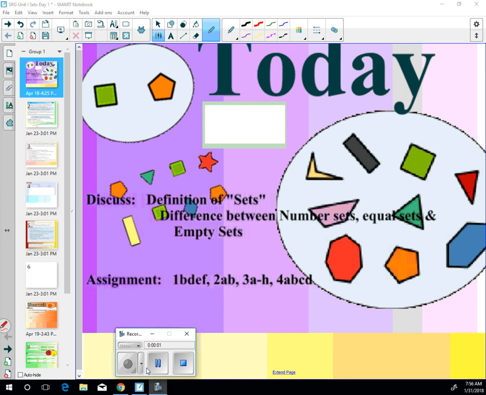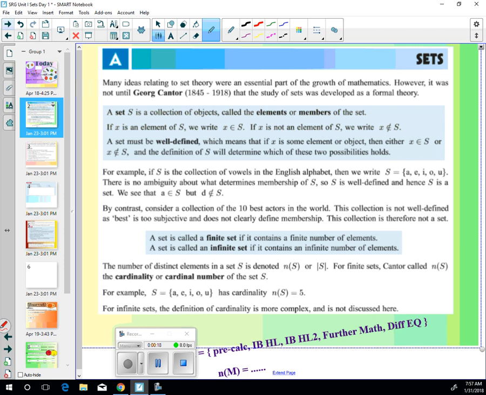Further Math Scholars. This is our last unit. It's on set or group theory, and what we'll be looking at is defining sets and groups and number names and things like that. Today, all I'm going to do is give a little background. This is like a 5-minute video, and then we'll launch into the assignment. You do these problems on your own, and the video should be rather brief.